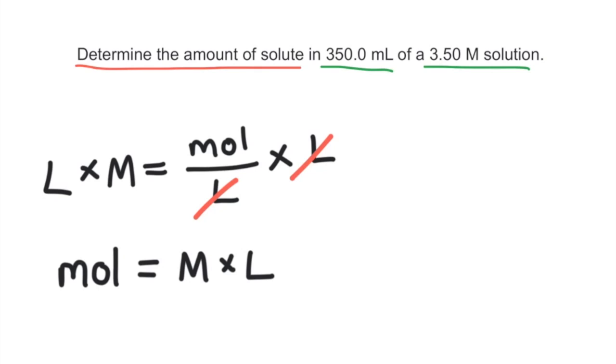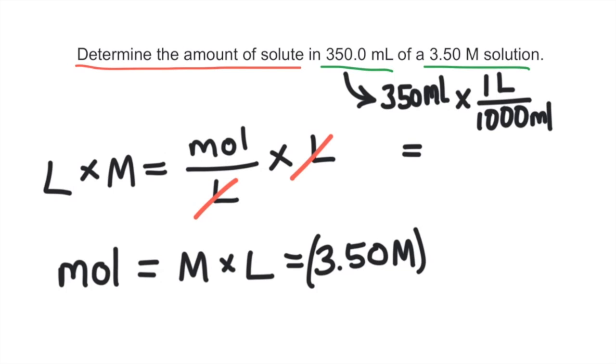The concentration is 3.5 molar. Remember that molar, capital M, really just means moles per liter. And the volume of solution is 350 milliliters. We need to make sure the units of volume match the units of concentration. In this case, it's moles per liter. Our volume is in milliliters. We need to convert the milliliters to liters before we plug it into the equation. For every liter, there are 1000 milliliters. So 350 milliliters times 1 over 1000 will give us 0.35 liters. Really, we just divided 350 milliliters by 1000. Now we can solve for moles. 3.5 molar times 0.35 liters equals 1.23 moles of solute.